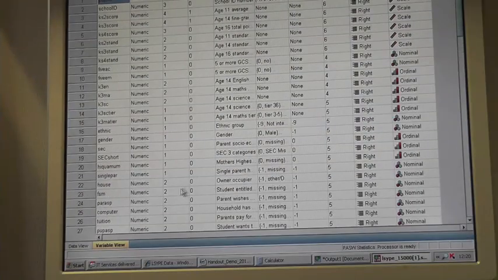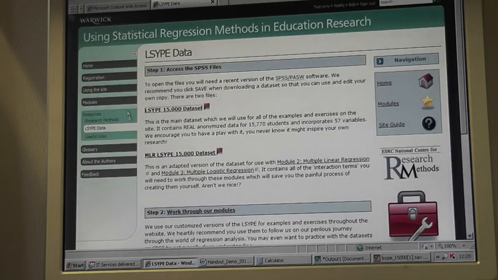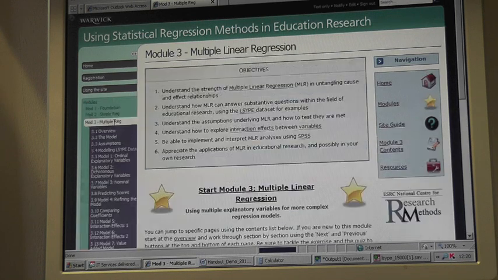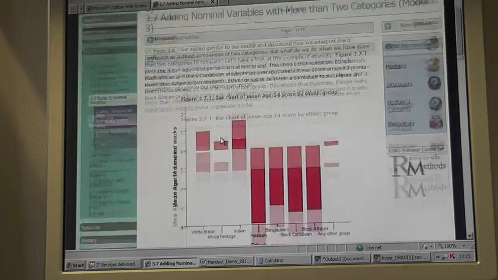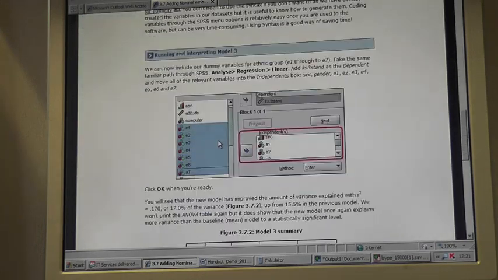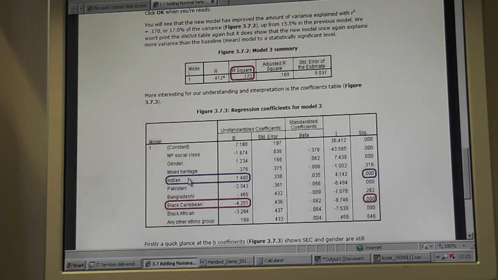So you get experience with the real problems you get with data, and also because it is a genuine real data set, it lets you ask questions which are actually quite important. Issues about differential achievement by different groups of pupils, maybe by social class or ethnicity or gender. So it lets you also ask questions which are important and real in the real world.